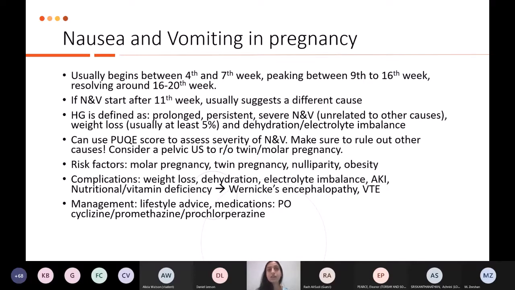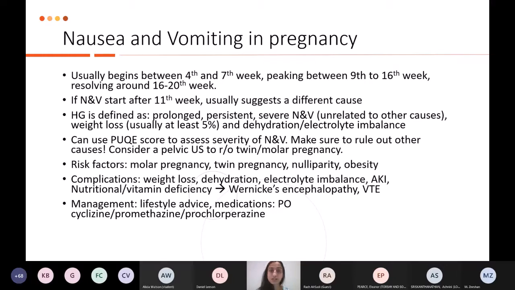Ketones used to be a very big thing in the diagnosis and management of nausea and vomiting in pregnancy. So when I first did my obs and gynae placement, that was a few years ago now, we wouldn't discharge anyone, for example, who had ketones of 3+, because that was part of the criteria. It's actually no longer any part of the criteria, but it gives you an idea about their clinical hydration status. So that's why I put it in there still.